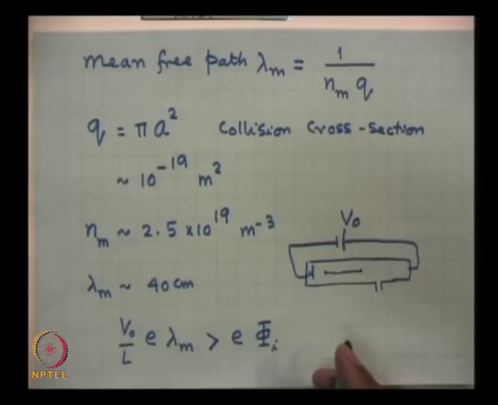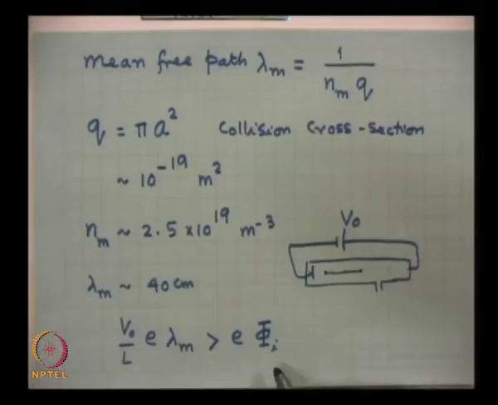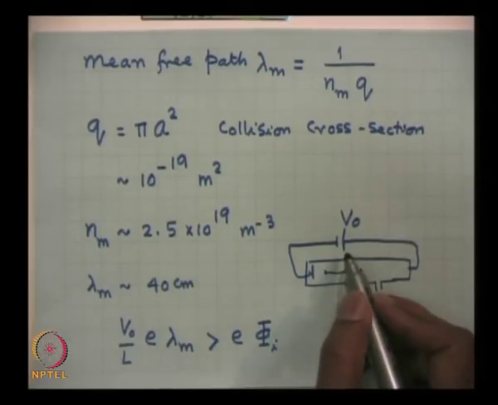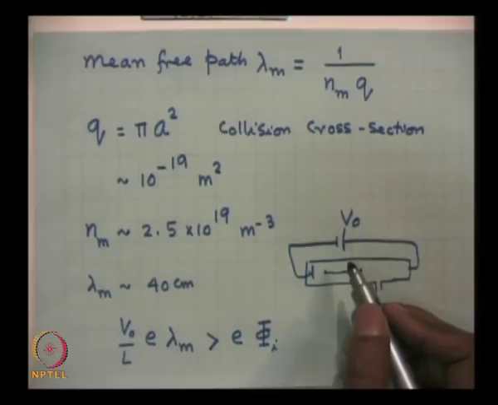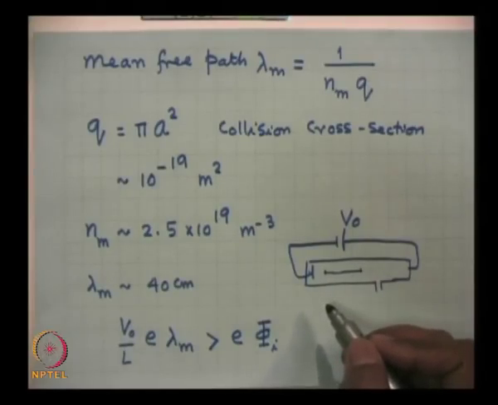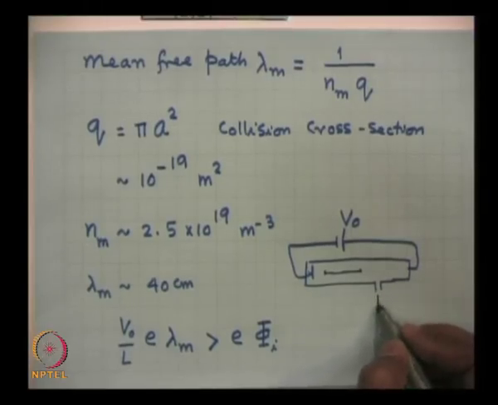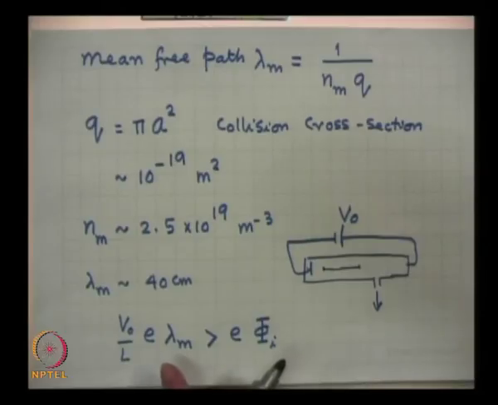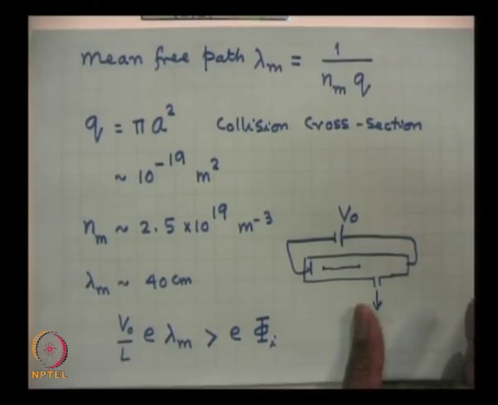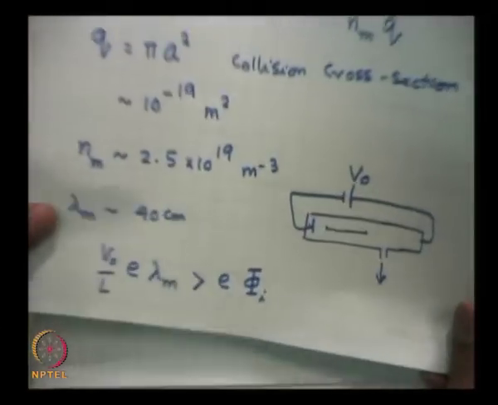One electron will ionize one atom, so the number of electrons will be doubled after one collision, and then those two electrons will be accelerated by the electric field and they will ionize more atoms and so on. So, one can have multiple ionizations, and even the gas can get ionized doubly or triply, and this is the process of DC breakdown of a gas. The DC field can be replaced by a RF field, radio frequency electric field, and that can be applied with great ease by using a coil. Well, this is a simple technique to produce a plasma with temperatures of the order of 10,000 degrees Kelvin or so, and a lot of basic experiments can be conducted on these. So this is a simple technique of producing a plasma.